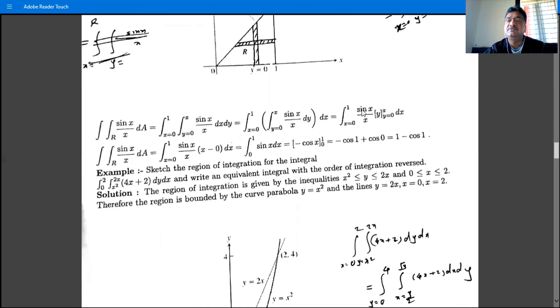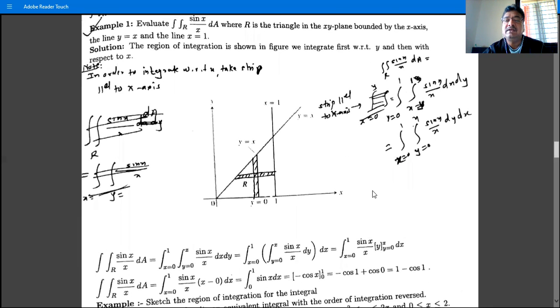And then integration of sin x by x is constant, so it is y, and y runs from 0 to x. Then the value at the upper limit, that is x minus 0. Next step of this step is what? Sin x by x as it is, x minus 0, and then x gets cancelled. We have sin x, and integration of sin x is minus cos x from 0 to 1. Value at the upper limit is minus cos 1, minus minus cos 0, becomes plus cos 0. So 1 minus cos 1, as cos 0 is 1. So write the value of cos 1 by using a calculator, or it remains as it is.